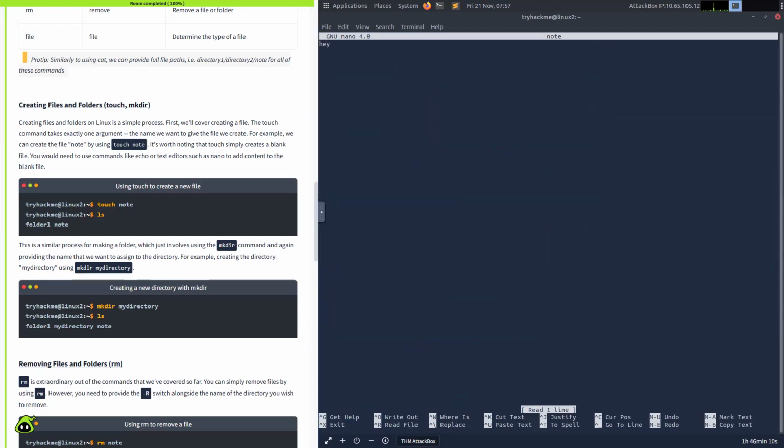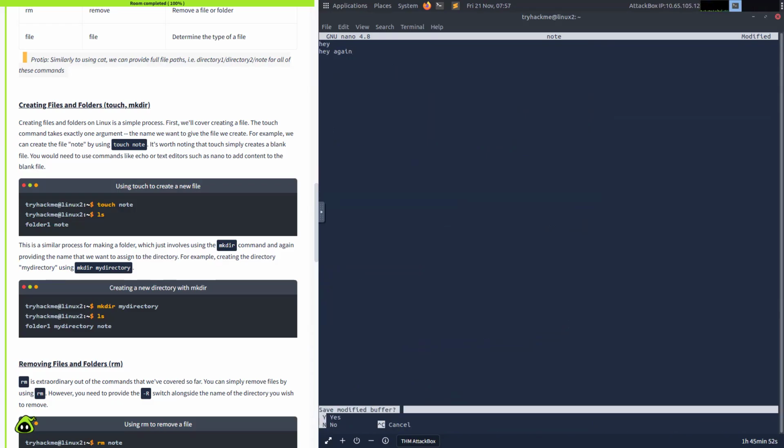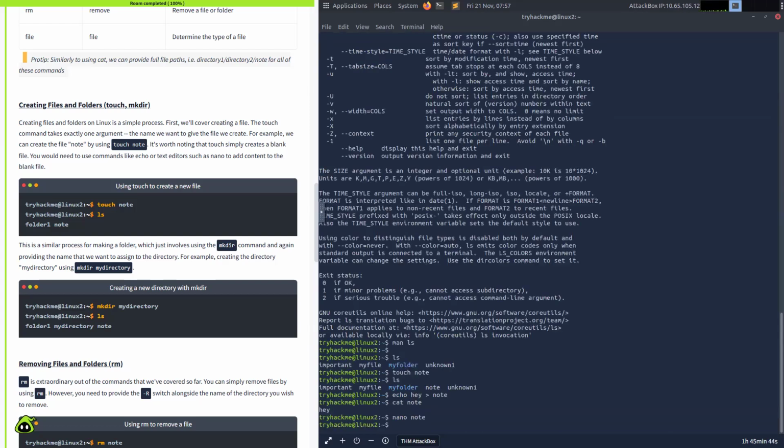So we are inside nano now, and we can see the note, hey, as well. Now, let's add something. Hey again. Okay. Next, we are going to press Control X, and then save the modified buffer by Y, and then file name to write, still note, just press enter.